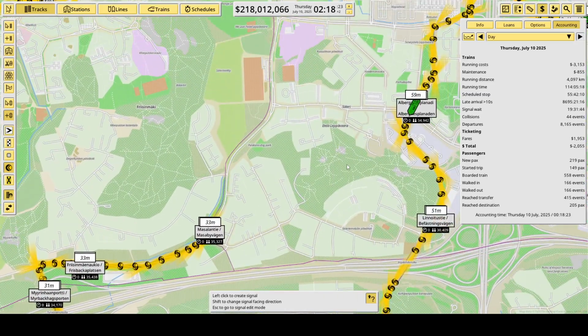And after that, Ruusutorppa, Ruusatorpet.